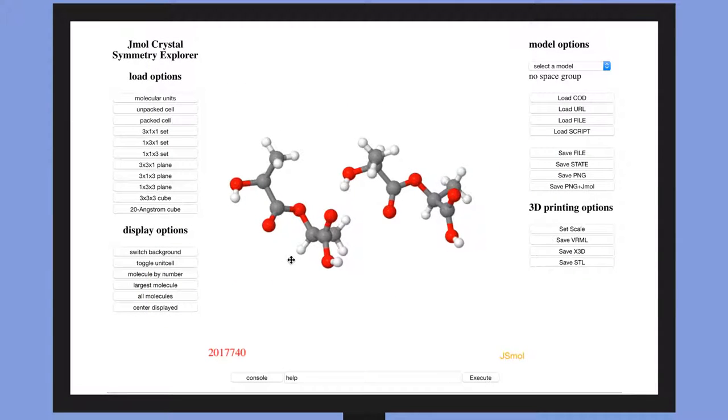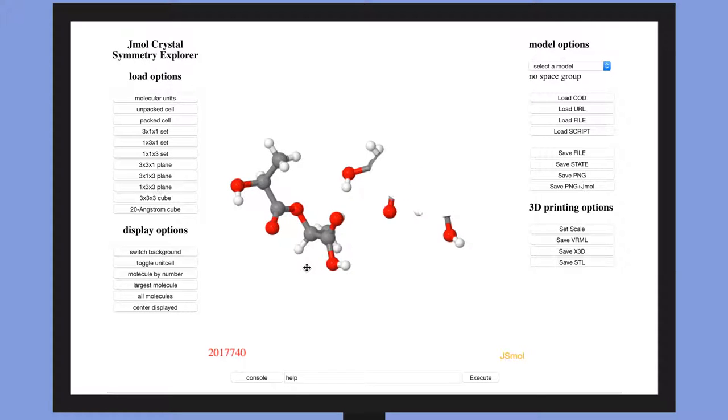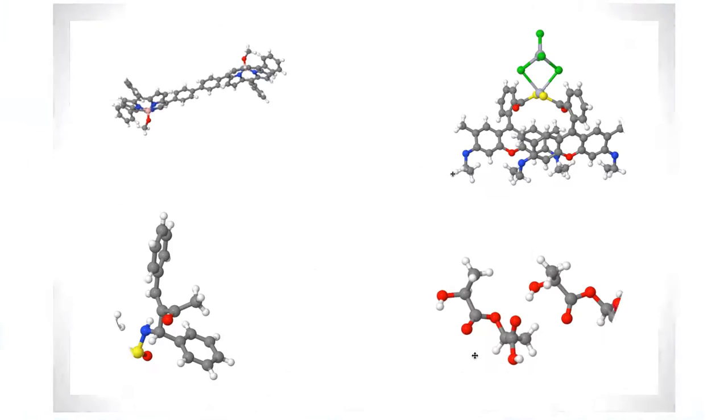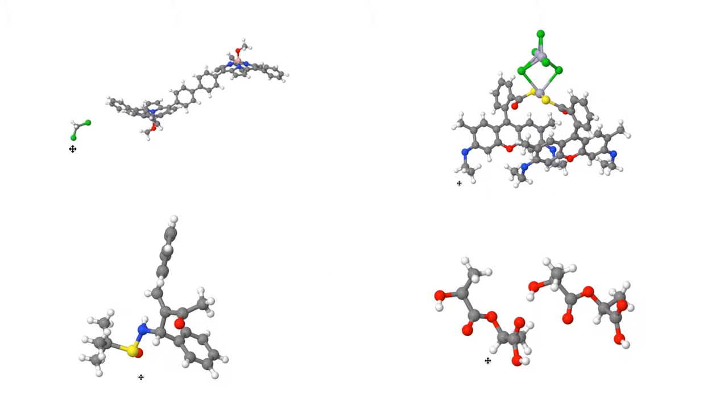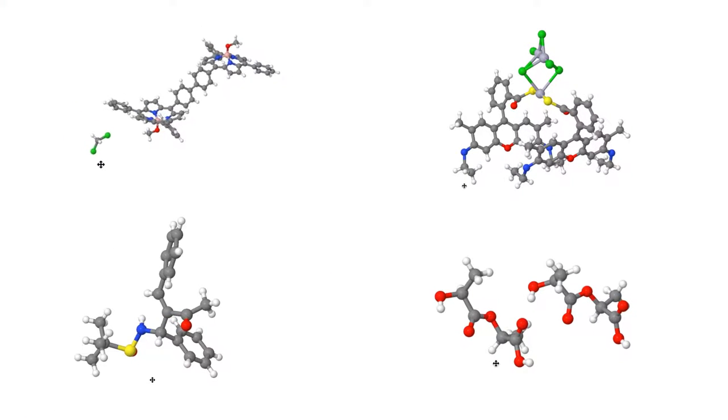Most inaccuracies occurred in files containing more than one molecule. In these cases, the tool mistakenly labeled one as the molecule of interest and deleted the rest. More work is needed to determine how to preserve all molecules in such files and to refine the tool further.